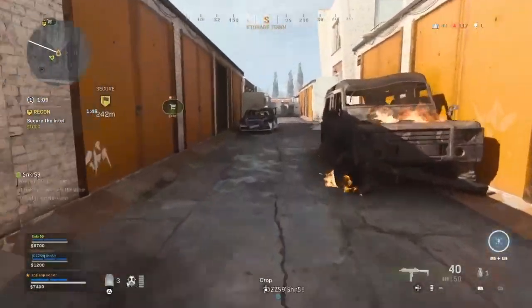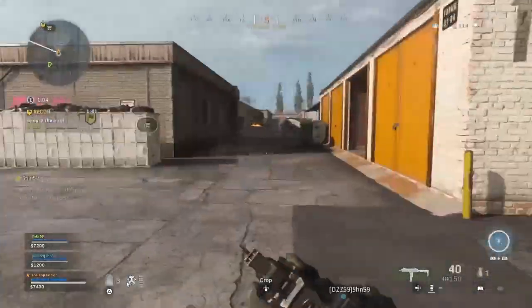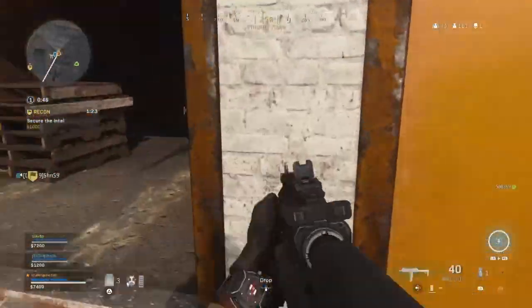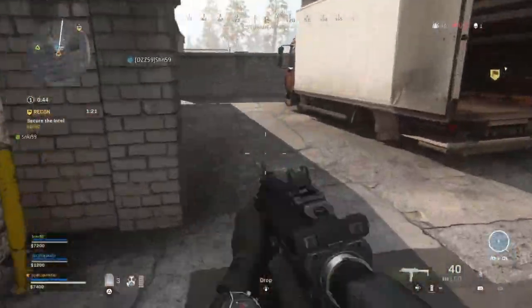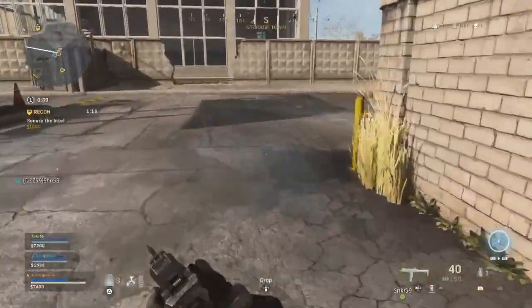Now, as you loot up, eventually you'll gather enough cash for a loadout drop marker, which you'll find in a buy station. And there on the map, I think it's the little shopping trolley, and it costs $6,000 at the moment. And this is the drop that enables you to equip your custom loadouts.